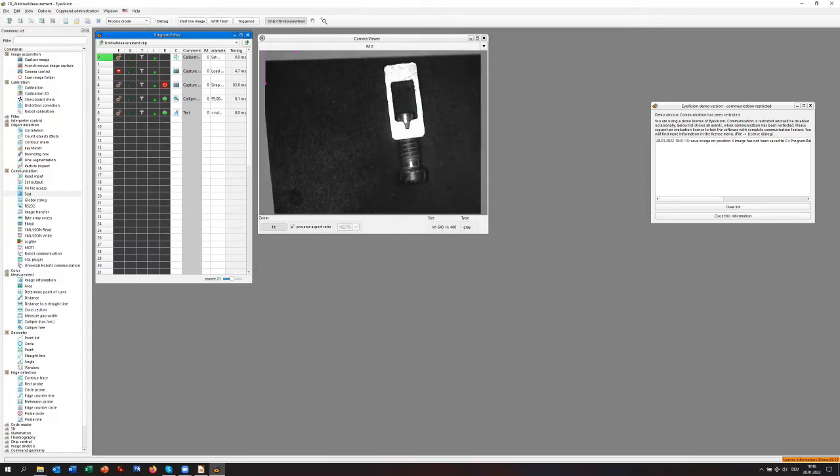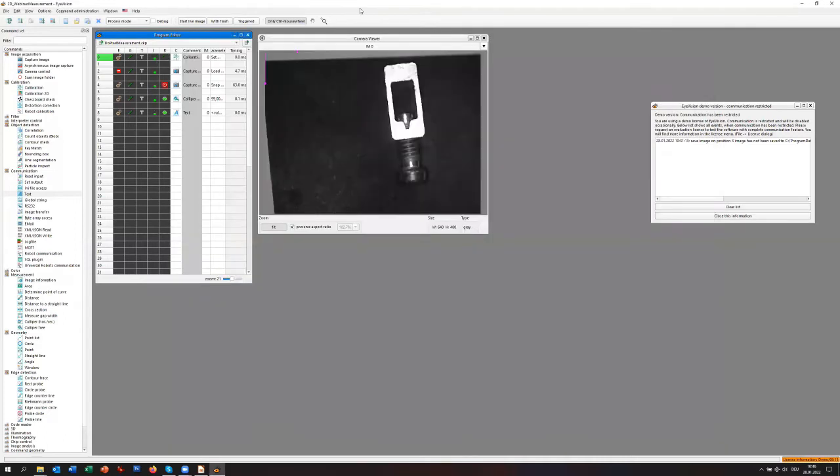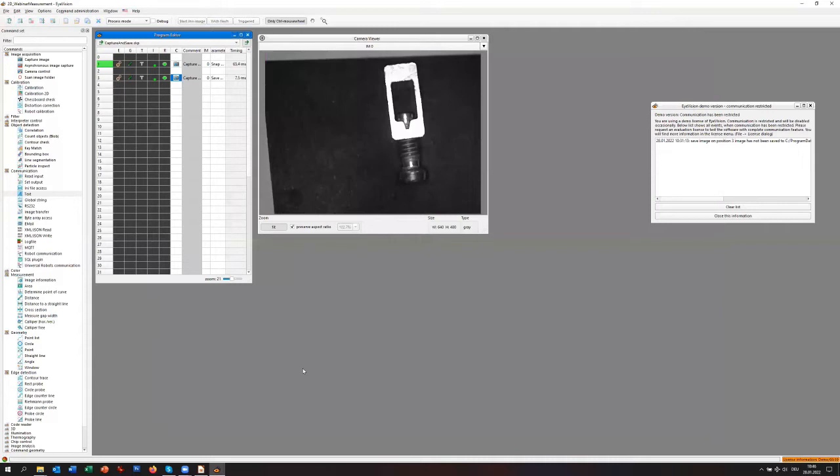Okay, now we are lucky. We didn't interrupt it by the demo version. So let's see how many images we have. We have our still position, and we have no images here because we didn't change to this position. So let's see if yes, still position. Okay, so now we run it for a while. Now you can see, okay, it runs through it, and we stop it.